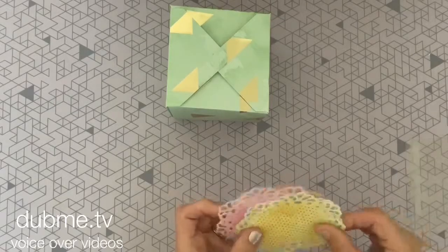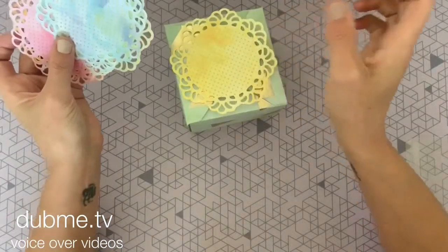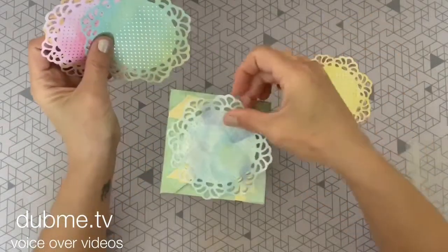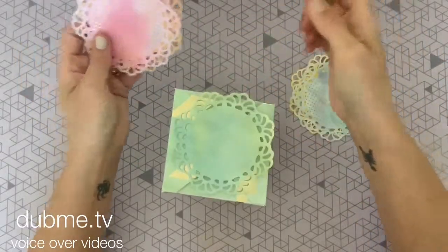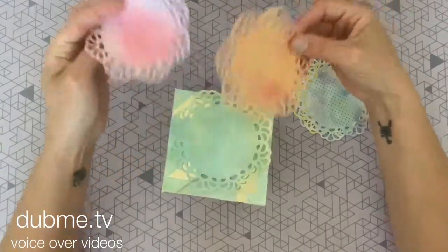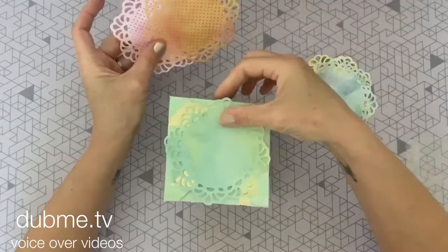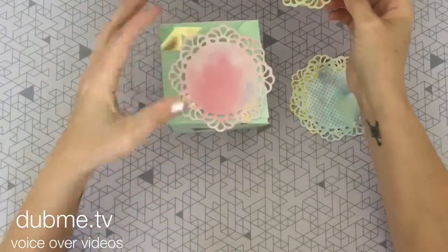Okay, so now I'm going to break out my doilies, and I'm going to decide, do I want to go complimentary, so that would be the opposite side of the color wheel, or those would be on the cool side, close by. I just go back and forth on this one until I decide which one I want to use.